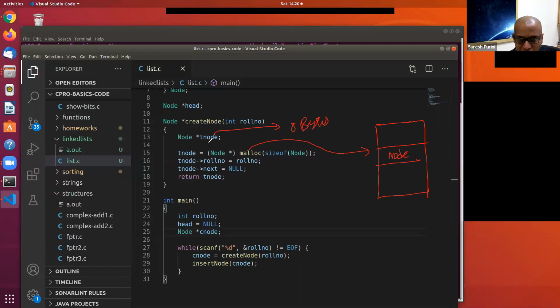But the memory allocated to T node will be fixed, and it will point to the base address of this memory coming from the heap. Does it make sense, Kush? And the second important thing is, where is the memory for T node allocated?